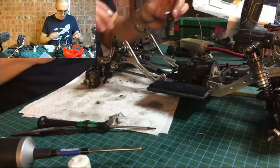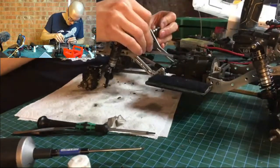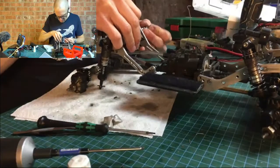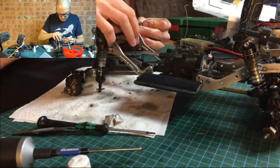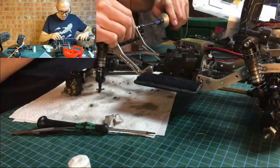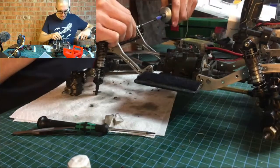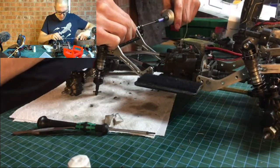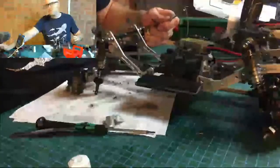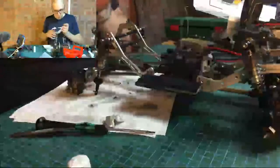I'm running out. Might have to get some more Loctite. Might switch to the paste so I don't have to wait for it to dry. It's just a bit more fiddly to get it to go on, and isn't as good as the liquid. Right, that's great. Anyone? No questions. Oh well. Cool.